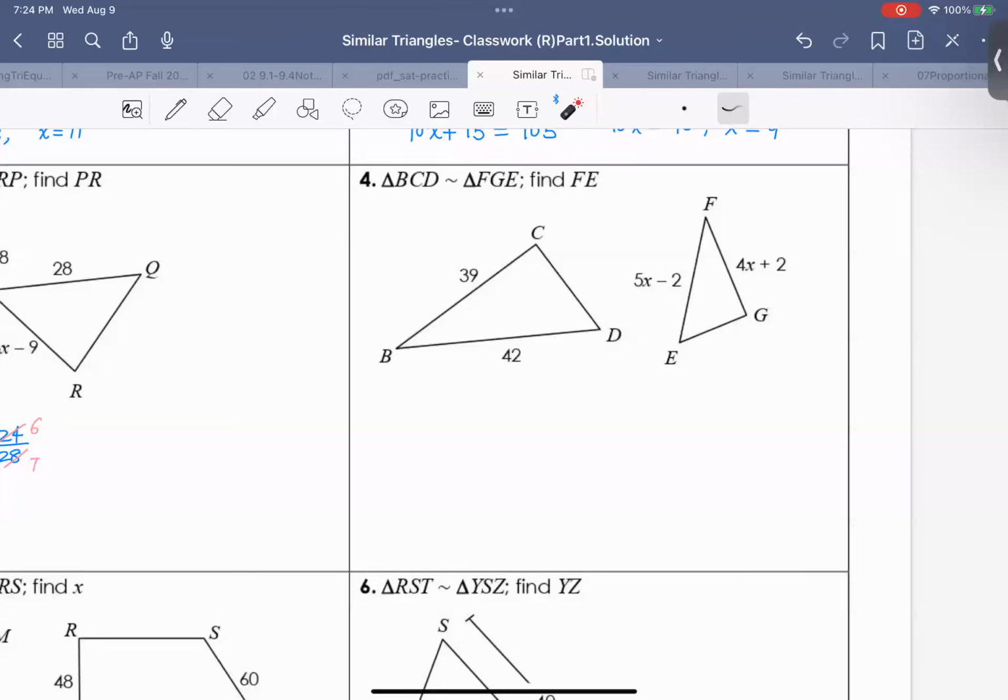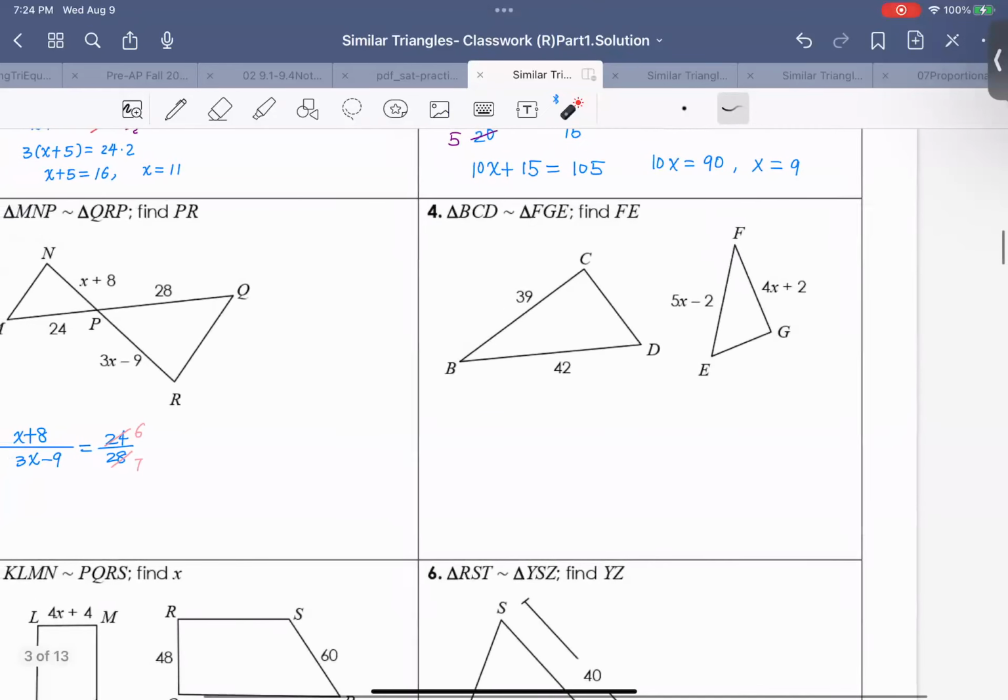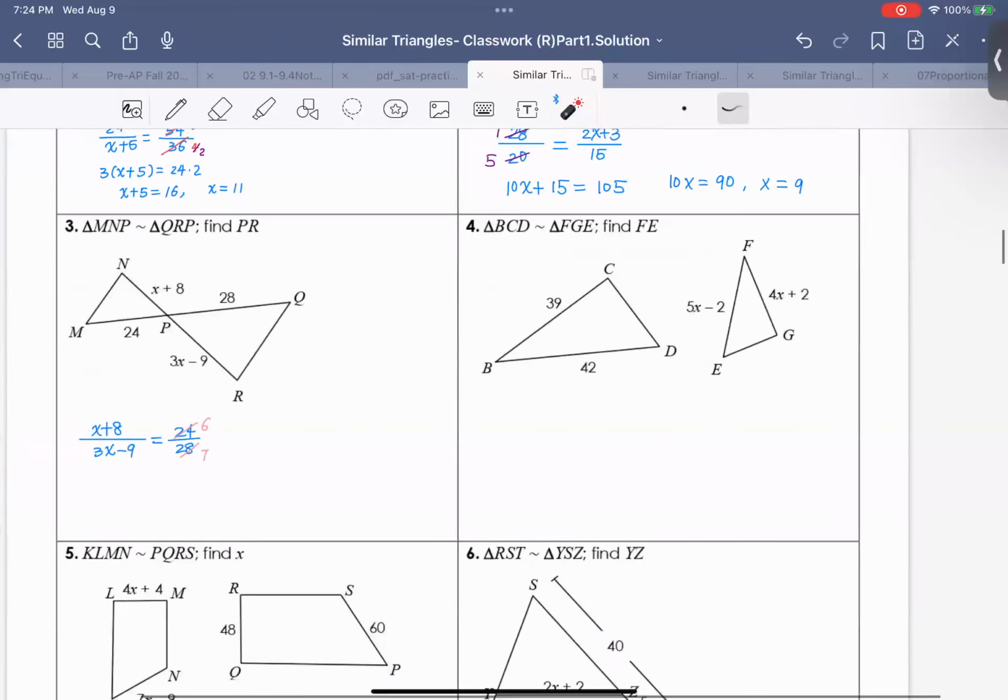I didn't show you number 5. Is it okay if I just tell you the answers? Because I don't think my phone's working right now. Oh, okay. You text me in the Zoom chat window. I just text you the answer on my work. So your phone is not working right now, right? Yeah. Okay. You just send me in the Zoom by chat. Send me the answer. And the work? No, just the answer. Are you able to send the work by chat? I don't think so. Oh, okay.